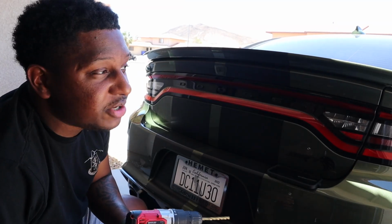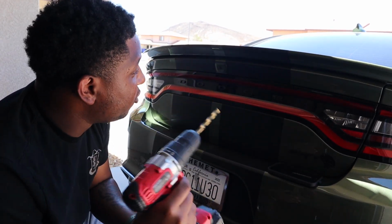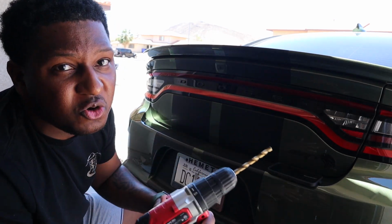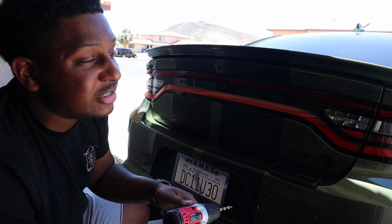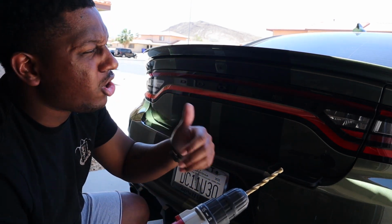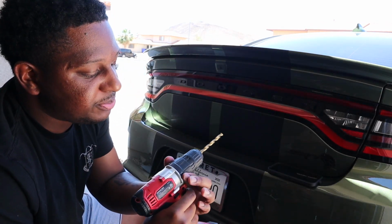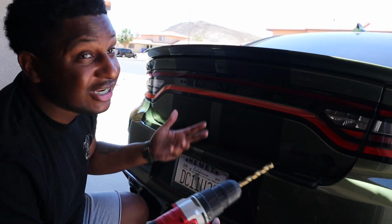All right, see fam, so look, man, we finna put our first hole in the Charger, bro. First hole, man. This is probably the most nerve-wracking part of this whole install. Once you do your first hole, you good after that, bro. But whoever said that it's easy or it's not nerve-wracking to drill into your brand new car, used car, whatever, it's your car, right? Nerve-wracking. But yeah, let's go, man. Let's put our first hole in. Once you get past the first hole, you good, bro. So let's get to it, man.